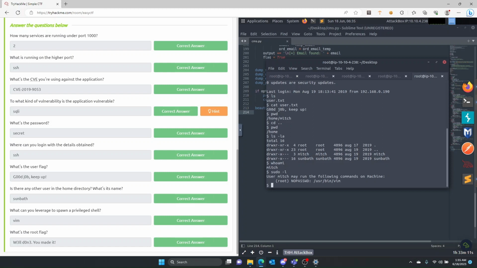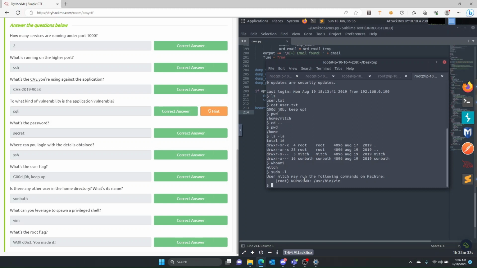I just want to execute this application. And the system will know when I execute this, I'm executing it as an administrator. So what the system admin will do is they will add an entry in this sudoers file. And what that says is, hey, for a particular application, I want this to run as root or the admin. And so we have an entry for Mitch, they can run the Vim application as root with no password.